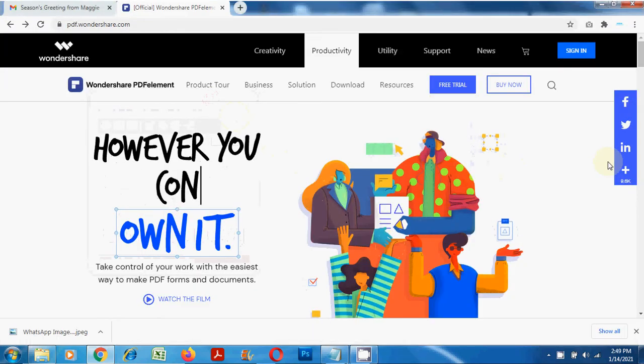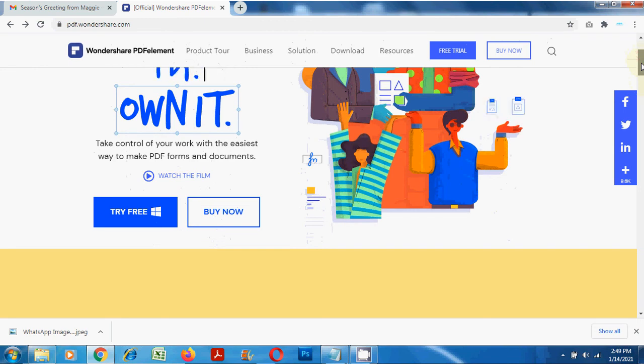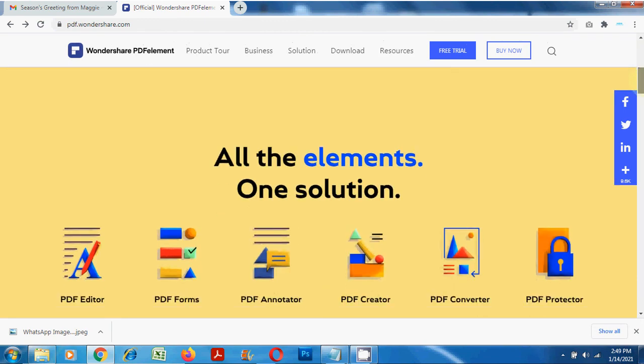This is how you can quickly create invoices using PDF Element Pro 6.